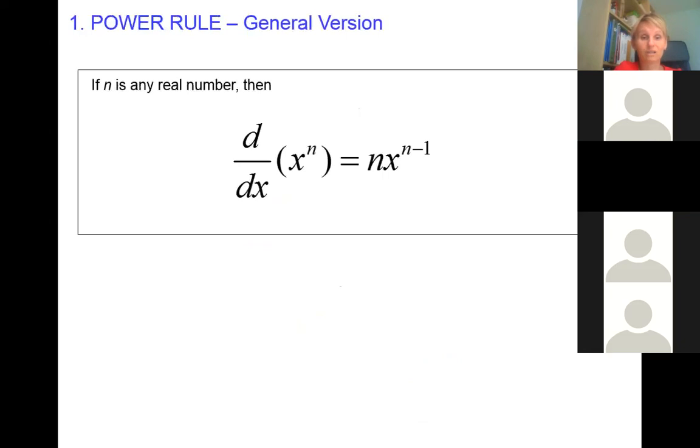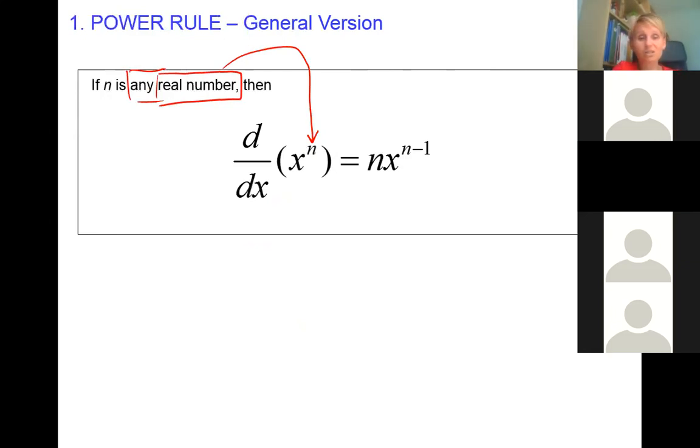And I do have this formula. Normally, a power function is defined as a x to the power of n, and n is just a positive integer, like x to the power of 1, 2, 3, 4, 5. But I think your textbook has the proof that even if n is any real number, we can still use this formula.